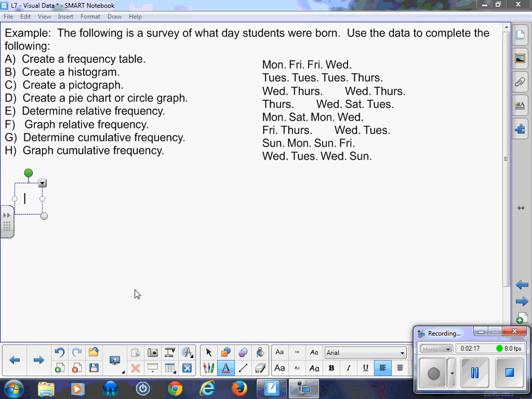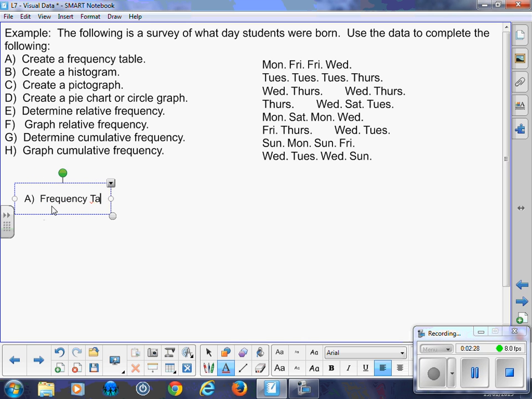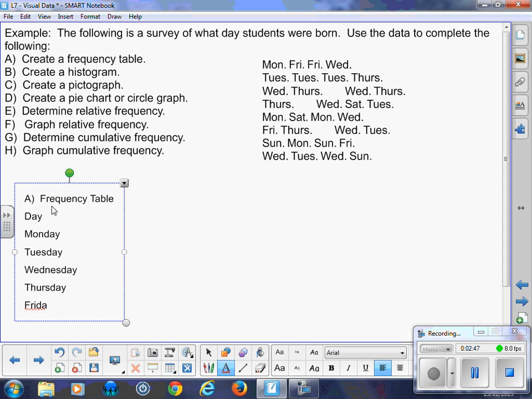And your frequency graph really starts as a tally. Okay, so this is going back, you probably did these in grade 7 and 8, but we're going to create a tally. Okay, so I'm just going to create Monday. Actually, let's do it this way. Headings: day, Monday, Tuesday, Wednesday, Thursday, Friday, Saturday, Sunday, which you can't see.